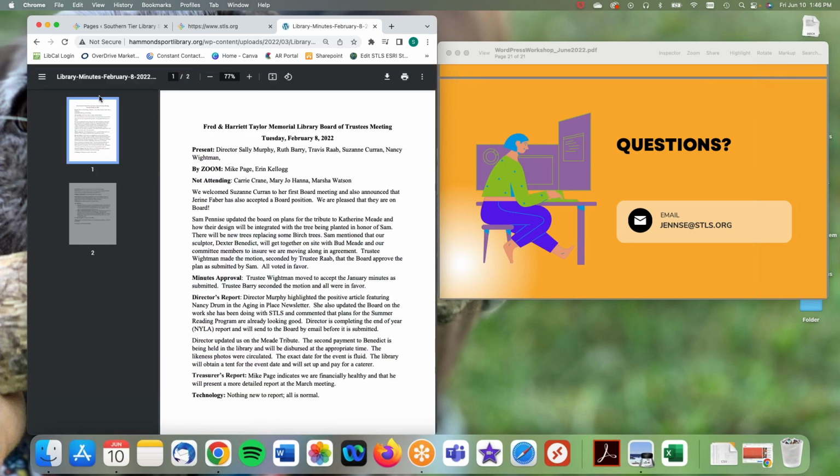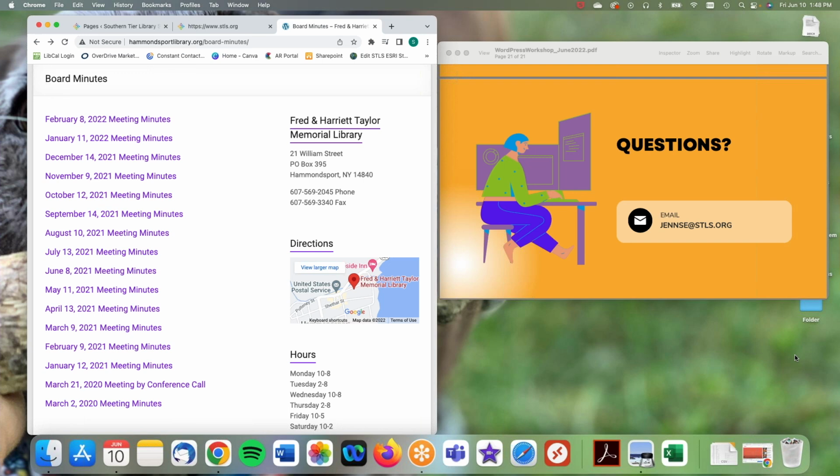So that's just fine. Before we hop off, I'll reiterate, if something happens where your site crashes in the next couple of weeks, it's probably because of that WP Optimize plugin malfunctioning. So don't panic, just submit a help desk request. Go ahead and put it in with high urgency because we do want to get your website back online as soon as possible. And the folks in IT will be able to fix that issue, no problem. Just make sure you let us know if you notice that your site isn't loading or something looks weird. Submit that help desk request and we'll get back to you and get that fixed as soon as we can.